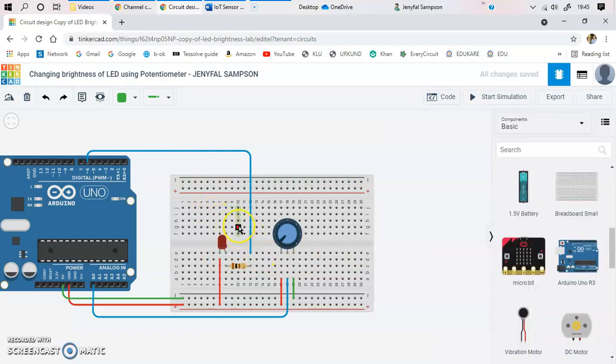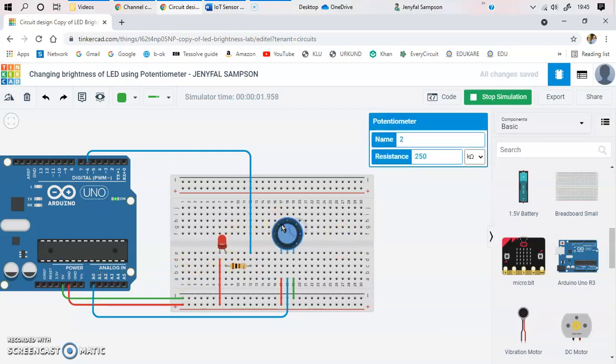Now when you look into this particular program, you'll be able to understand that when I'm varying this potentiometer value, it is reading a value and that value is having a range from 0 to 1023. This 0 to 1023 cannot be given directly to this LED, so you are going to change that range. For this LED, you know that using the PWM, you will be having a range of 0 to 255. So that 0 to 255 is what you have given in this code for the output of this LED to change its brightness.